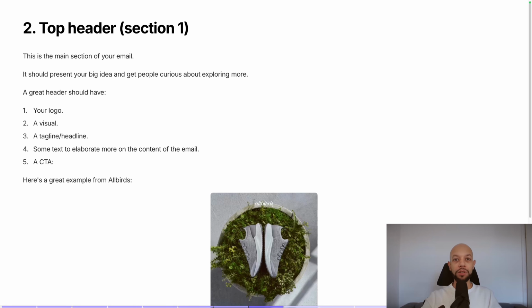The second thing is the top header, and this is one of the most important sections of your email. It's basically the main section at the top, and it should present your big idea and get people curious about exploring a little bit more. So basically they can go down and read more. And in my opinion, a great header that works incredibly well is your logo at the top, and then you have a visual. Always put a visual at the top, and then you have a tagline or a headline.